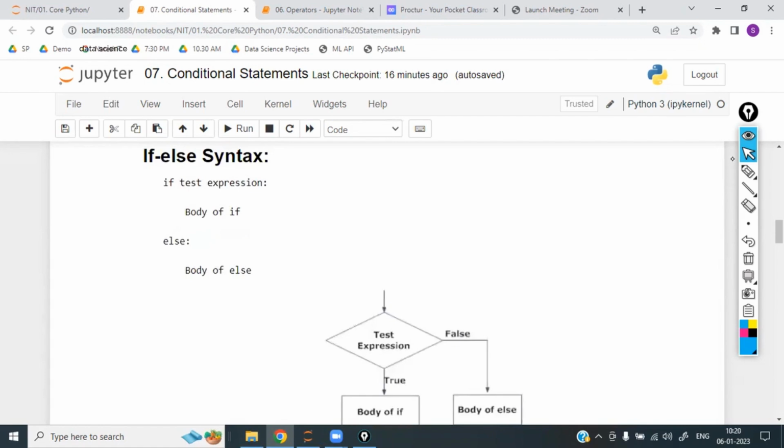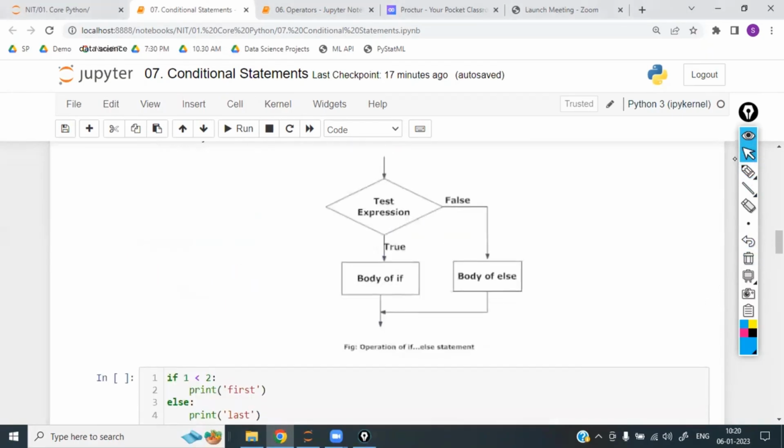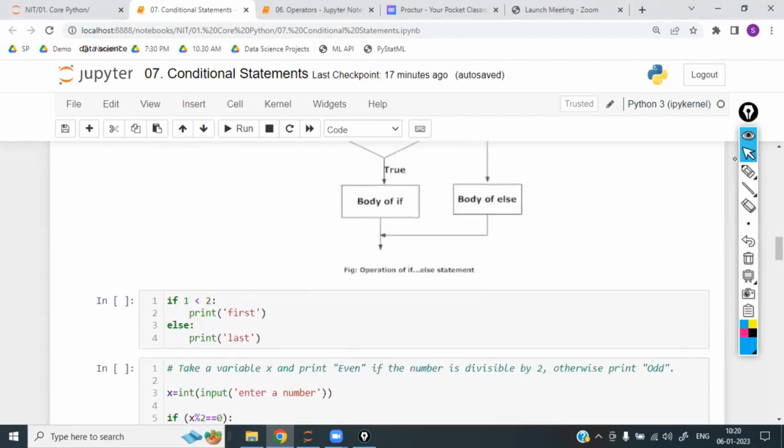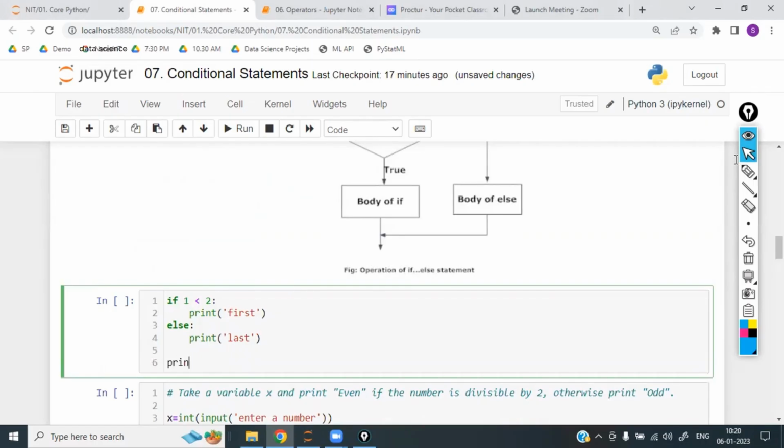Now, either this one or this one. First, it will check this condition. If this condition is true, execute the if. If the condition failed, automatically execute else. No need to check the condition. By default, it has to execute. So here it is going to check the condition. If it is true, execute the body of if. If it is false, execute the body of else automatically. This is the flow chart, right? And once the if and else is completed, come down. That is normal. In the next line, if multiple lines are there, just come to the next line. There is nothing special in that.